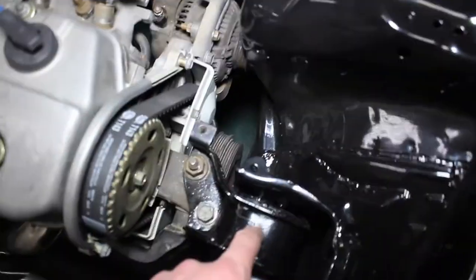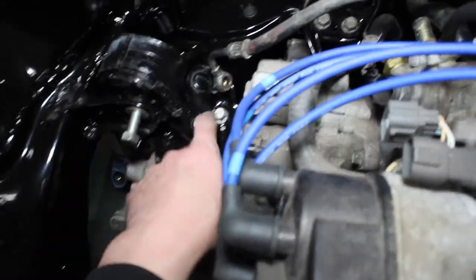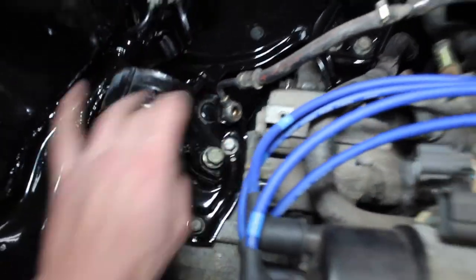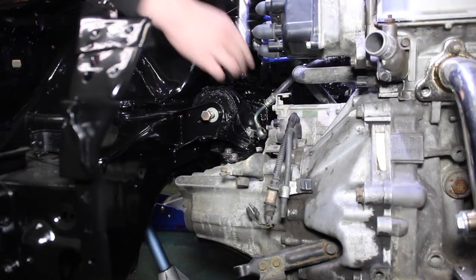Camera died, of course, but I had to get the rear mount in, and I was struggling with this one because once I slid that up, this bolt could go in, but it wasn't going to work. So I got this mount on. Now this one's in, but it won't thread in yet, so I'm going to loosen this one and this one, get this through this hole threaded, and then tighten these back up and adjust it. Right now it's just the jack holding the trans side up, but no more of this. So I'm going to see what I can do about this and hopefully figure that out.